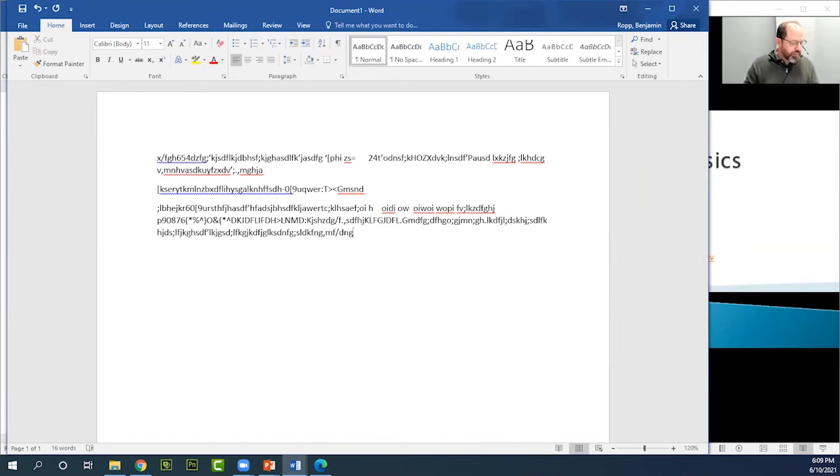First of all, I'm going to talk about the cursor. Notice that there's this flashing vertical line that we call the cursor. That's where, if I start typing, the text appears, wherever that cursor is. And I can move the cursor around by clicking in other places. So if I click up here, you can see it's going to blink there, and that's where the new text is going to go. Same with this line here.